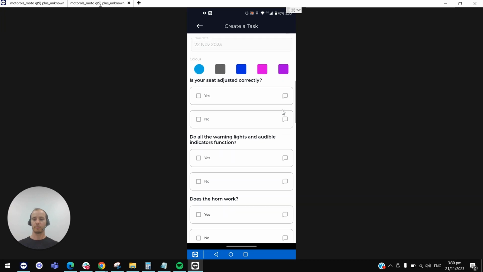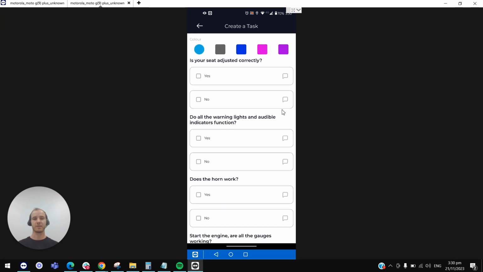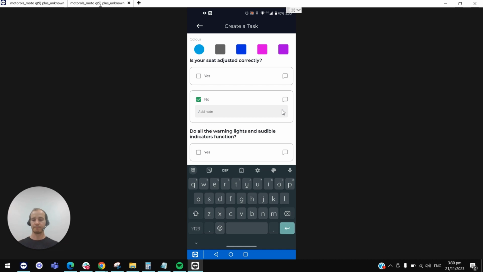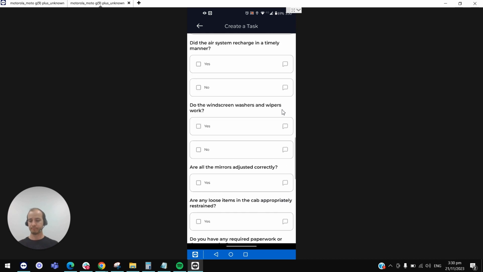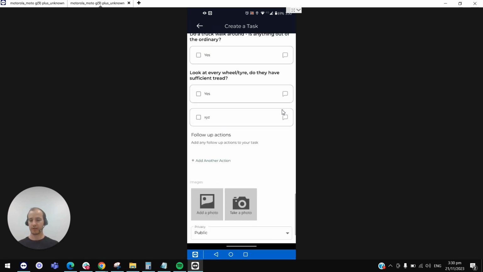And then I can go through and check these things off as I'm going through my checklist. So if I'm going to say, no, my seat's not adjusted correctly, I can then tap into the notes and advise why. Or if you're having a toolbox meeting, have all the points been discussed? And you could say yes. And then another one could be, are there any follow-up actions, or what are the minutes of the meeting? So then you could do that in notes as well. So going through and I could check these.